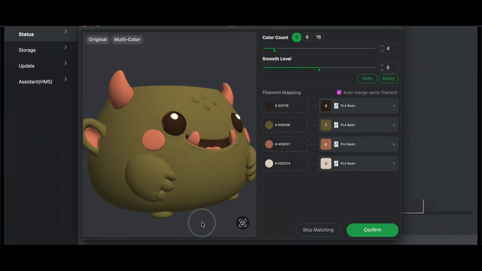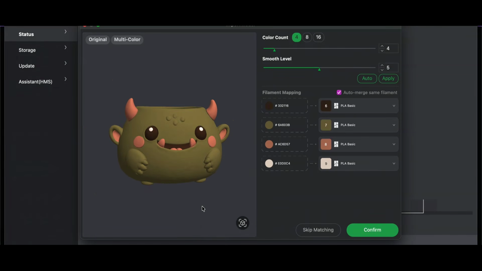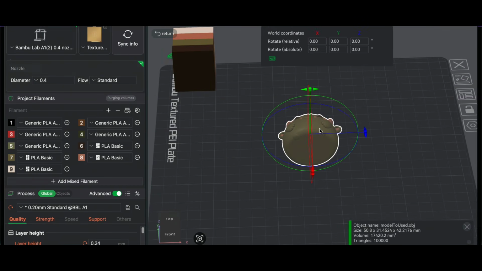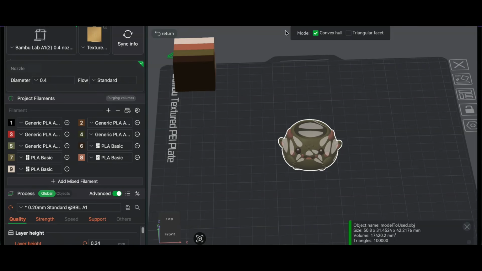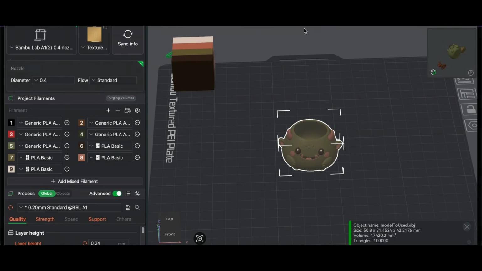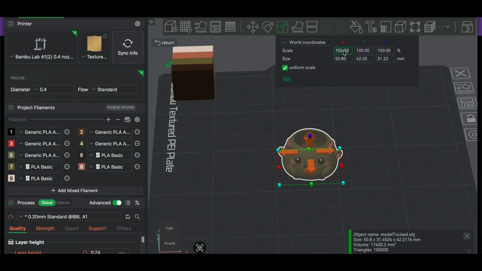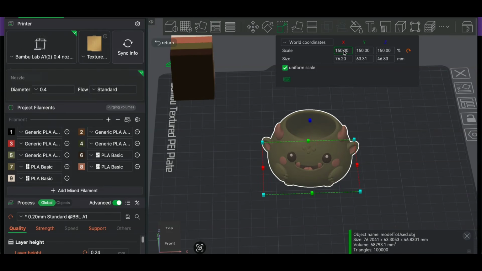Now that we're over here in the slicer, we're going to do the color matching again through Bamboo. And when he comes on his side again, I'm just going to give him a little bit of a flip so that it's right side up. And then I'm going to go through and clean up the colors, because when you really zoom in on these models, and this is pretty common with these AI generators, you will see that the lines can get quite messy.